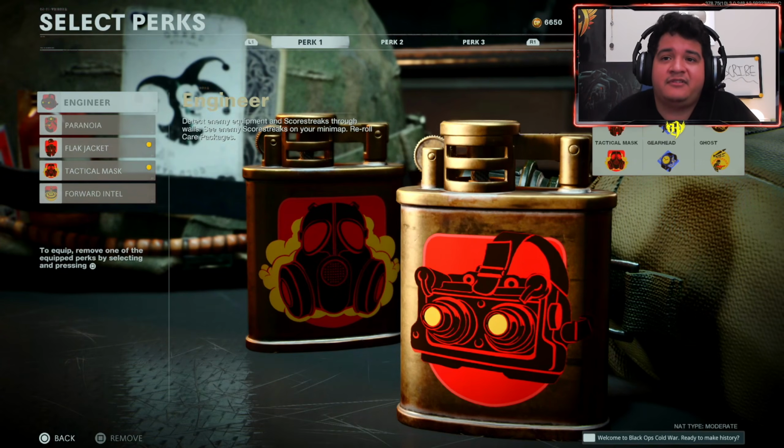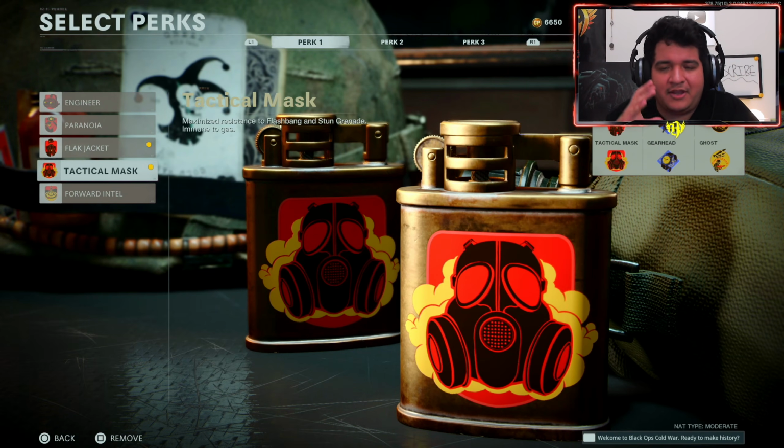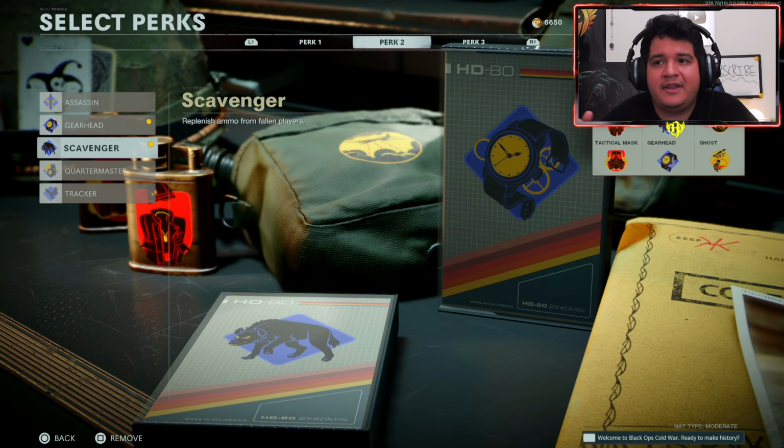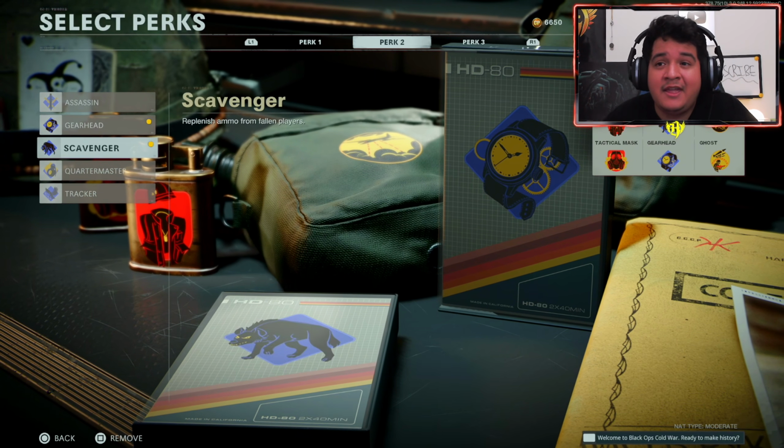And then in terms of perks, for our first two perks, we got Flak Jacket and Tactical Mask. Flak Jacket to kind of shrug off lethal grenades a lot more quickly, and Tactical Mask to, you know, get rid of stuns and all that a lot more quickly as well. For our second set of perks, we got Gearhead and Scavenger. Gearhead so we can get our field mic a lot faster and have that little mini UAV set up a lot quicker. And then we got Scavenger so we can replenish ammo, so we can continue using the same gun that we're using and try to get on that nuke streak.